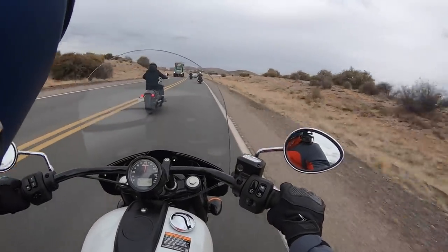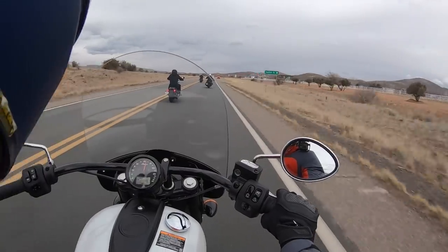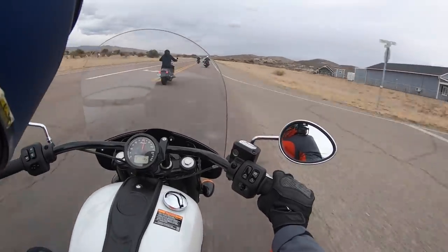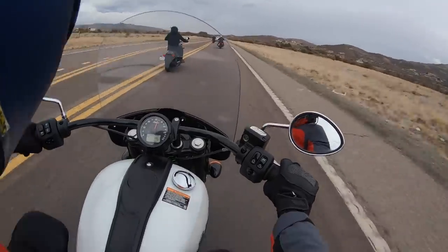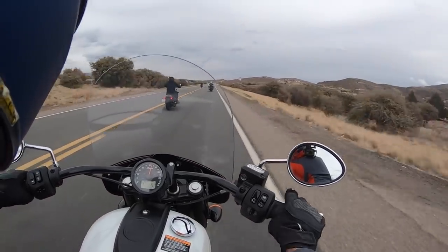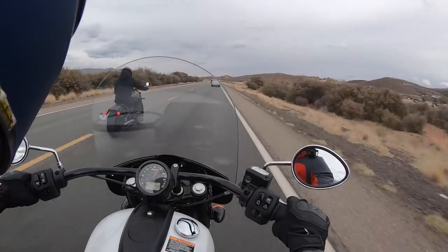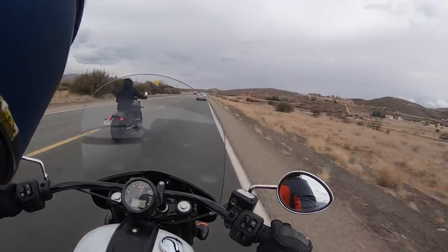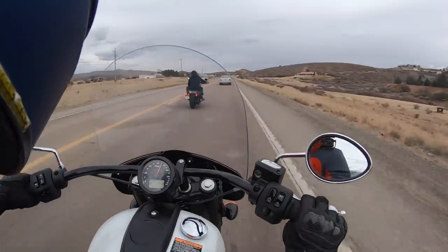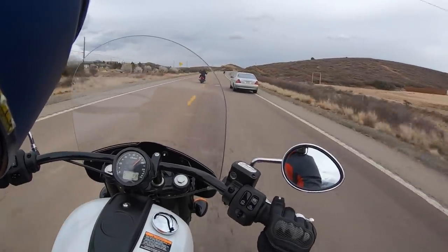I like this handlebar bend — it's nice and wide with plenty of sweep. This huge windscreen is absolutely awesome; I don't know why anyone would buy a motorcycle without it — it just makes riding way more comfortable. These floorboards just feel good. I wish there was a heel shifter — working through the six-speed gearbox you have a conventional toe shifter with no heel shifting mechanism, which is odd for a motorcycle at this price point with these floorboards. This bike should also have heated grips — there are none, and for $19,800 I would like to see heated grips.